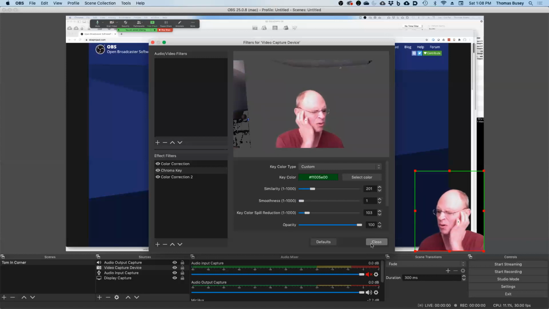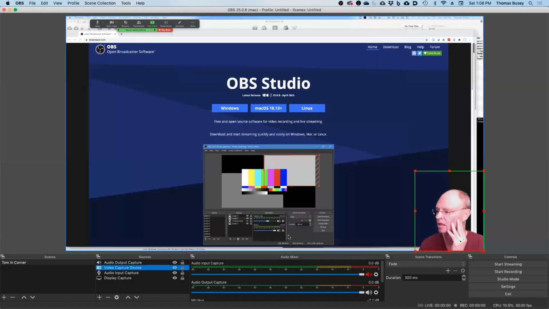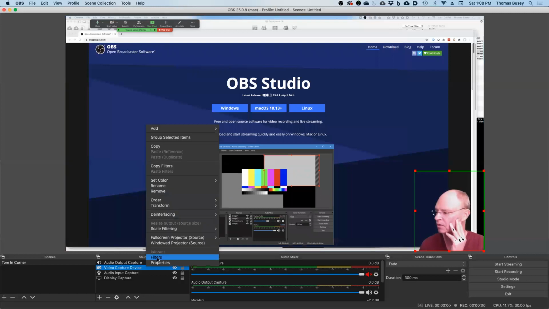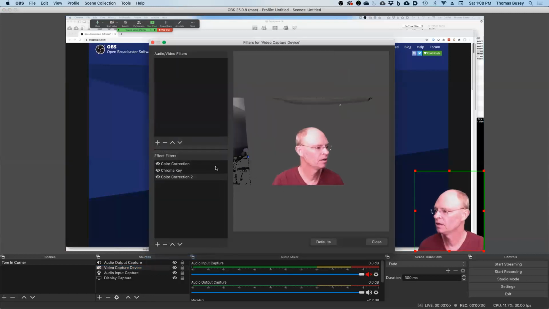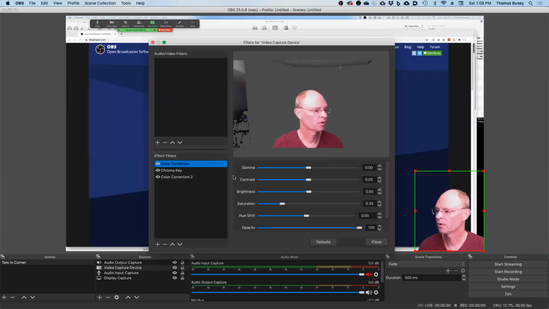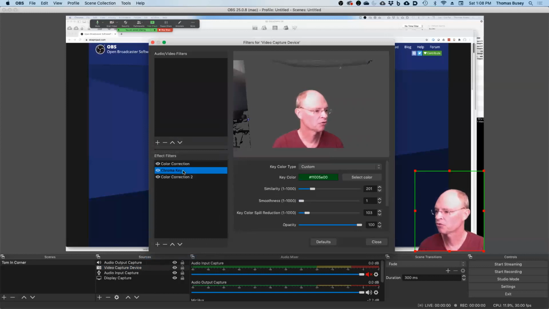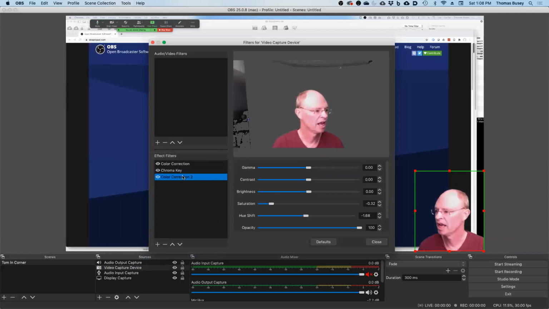And to get this to work, one of the tips that I learned online is, if we go back to filters, then you want a color correction first to boost the saturation, do your chroma key on the boosted saturation, and then have another color correction which basically desaturates it here. So you can see how the saturation works right there. And so that is a pretty natural image.